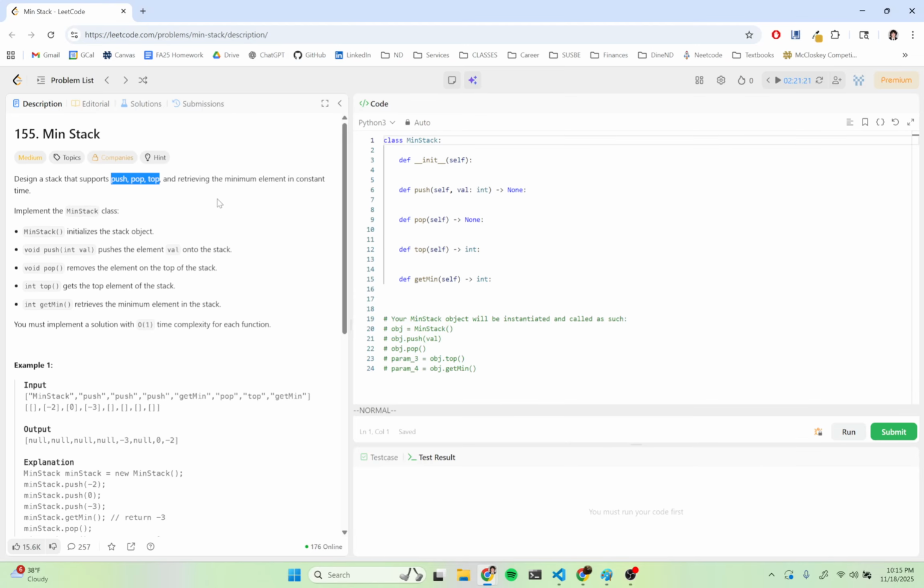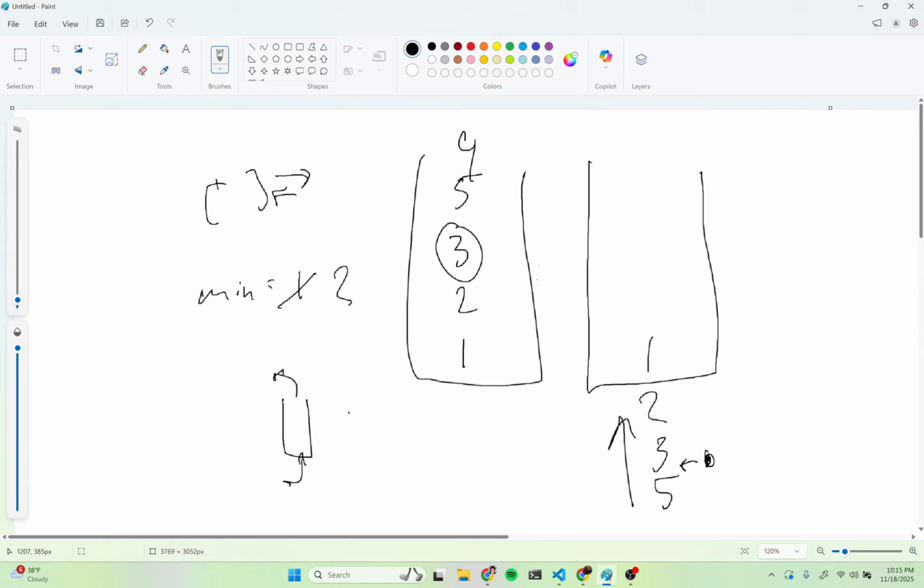Let me look back here. I want to retrieve the minimum element in constant time. Oh, wait. Does that not actually pop the minimum element from the stack? Because then if I retrieve, this variable would work because it's just 1, but then until you then pop the entire stack back down.